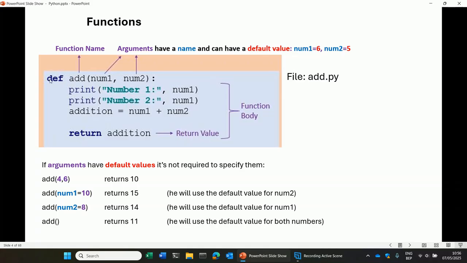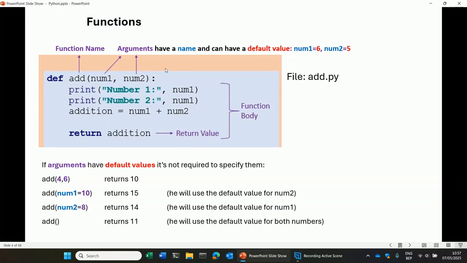After the line that starts with def, we have the body of the function. And this contains the Python code that you need to perform the action of the function. So in this case, we are printing the two inputs and then we take the sum. So this Python code will generate an output, a result. And most functions will end in a return line that returns the output for usage in other scripts.